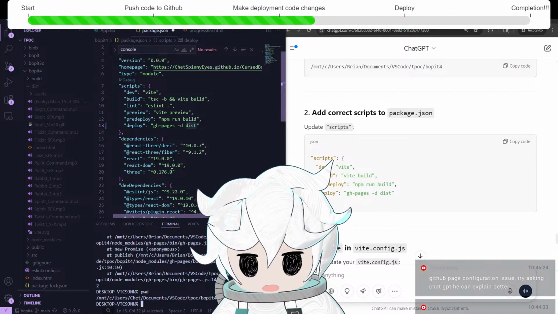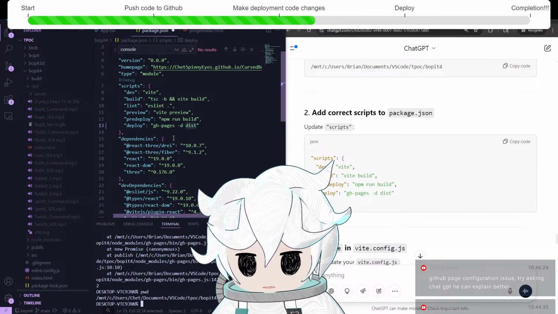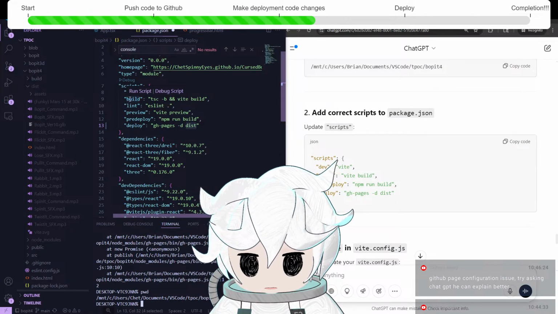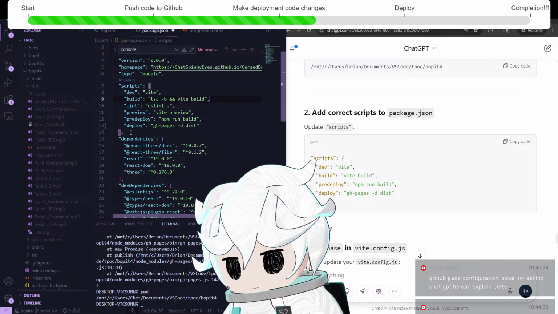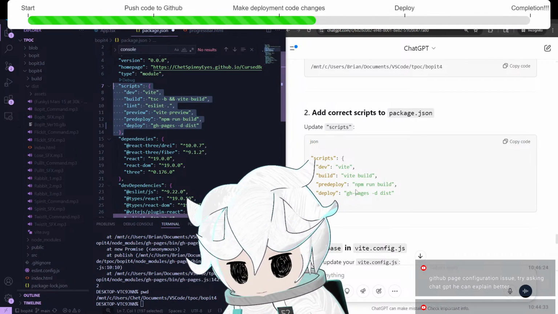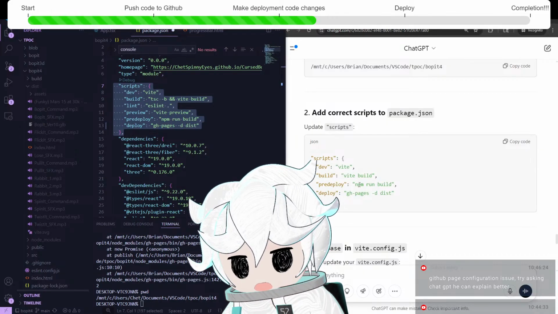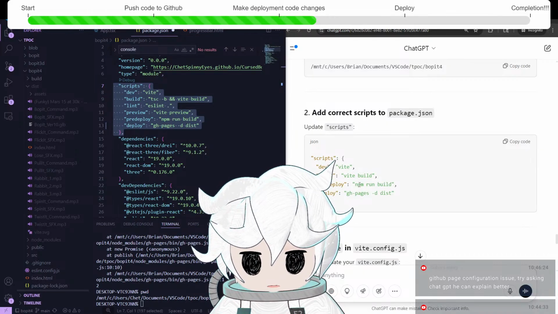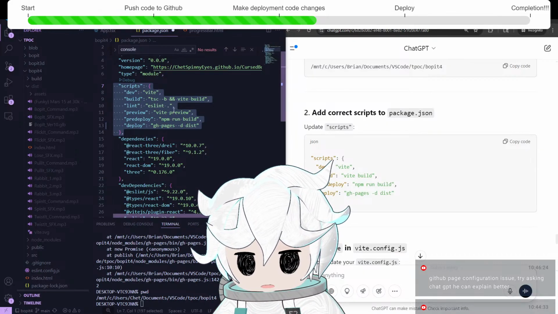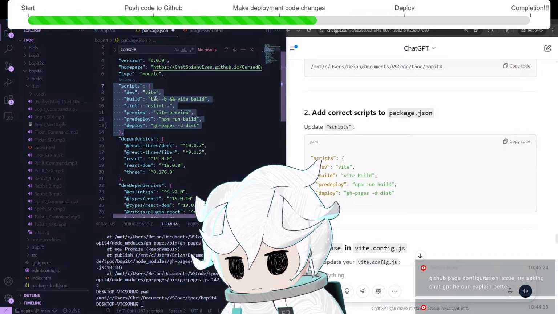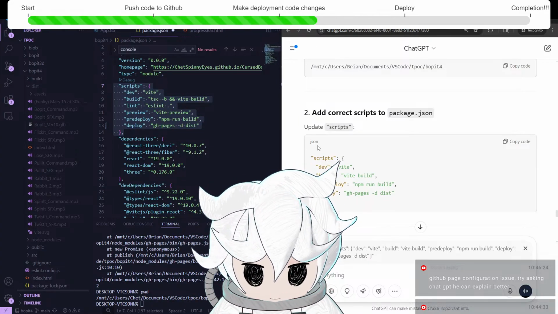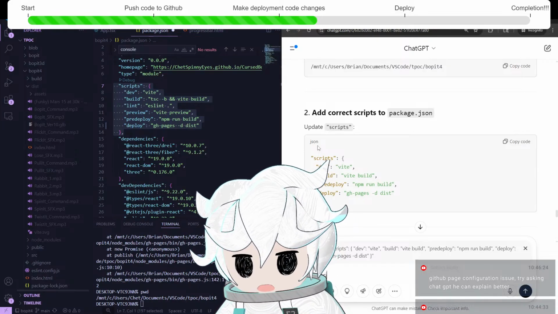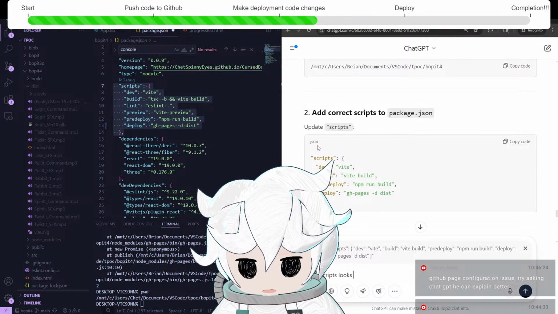Add correct scripts to package.json. So my scripts: dev is vite, build is vite build. Do I need to change to vite build? My scripts are different. Redeploy npm run build. Okay, this might be the factor. Is it? My scripts look different.